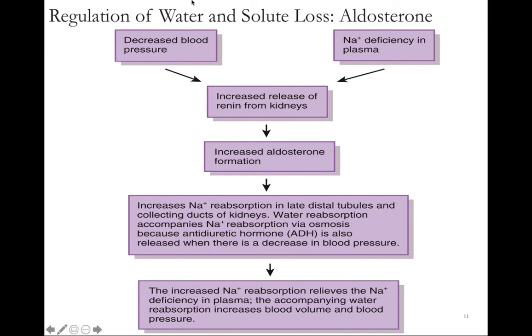In the event that there was a decrease in blood volume, that's going to lead to a decrease in blood pressure, which ultimately leads to renin release from the kidneys. More renin release leads to more angiotensin II, and then more angiotensin II is going to go to the adrenal cortex and tell it to release more aldosterone. Aldosterone is a mineralocorticoid, as it regulates mineral homeostasis. That's going to increase sodium reabsorption, and along with this, it's going to bring water by osmosis. By pulling more water in through osmosis, that extra water is going to increase the blood volume and increase the blood pressure.